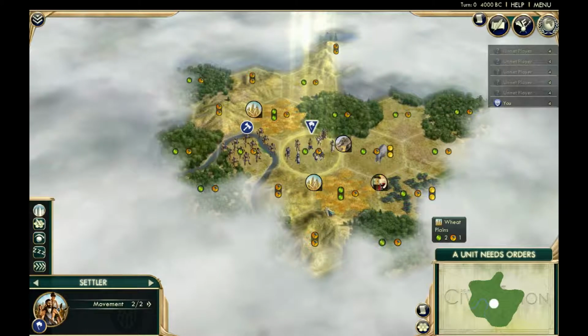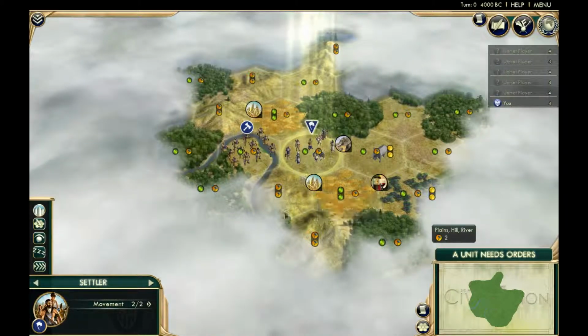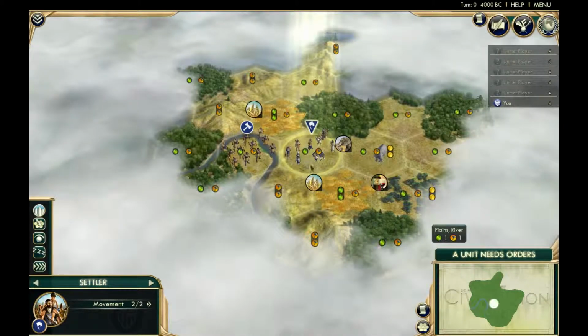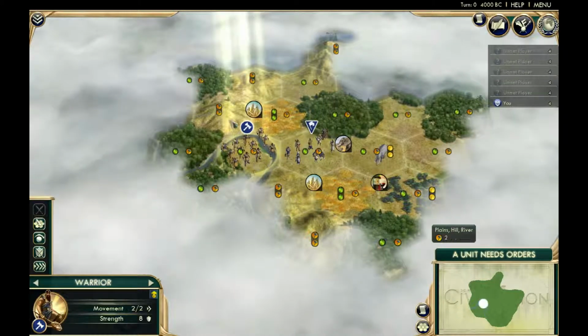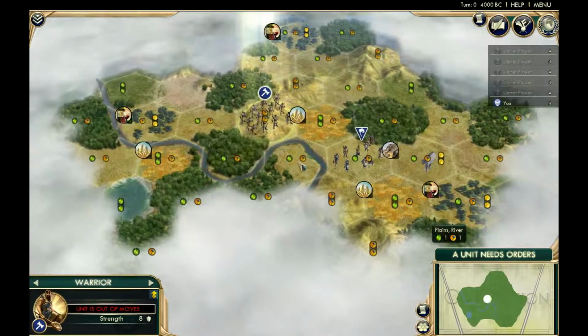It also gives you a defensive bonus. Cities on hills are much harder to attack and take. So obviously settling on the hill would be good here. But really, the main problem with settling on this hill would be that I miss any potential resources that are up this way. So I'm actually going to take this warrior and move him here to see what I will be missing by moving away.